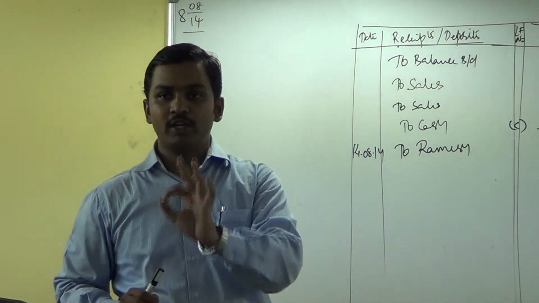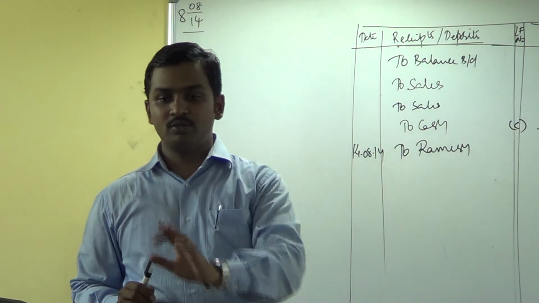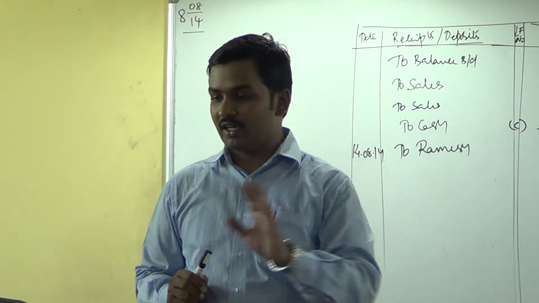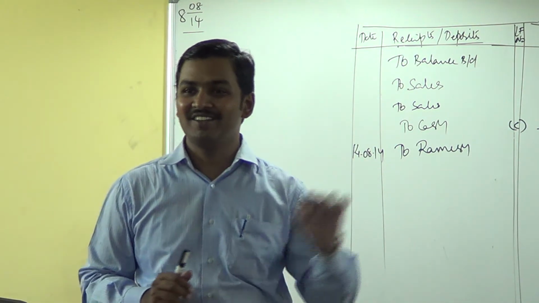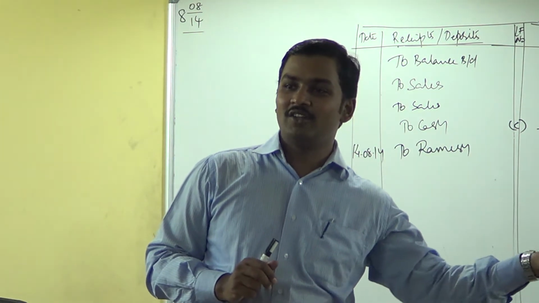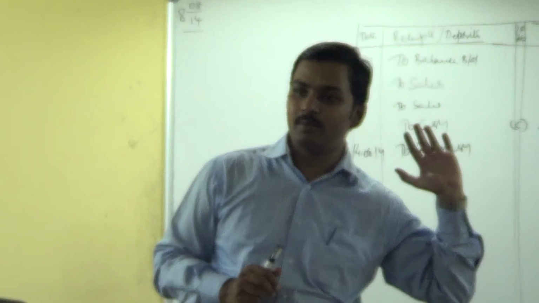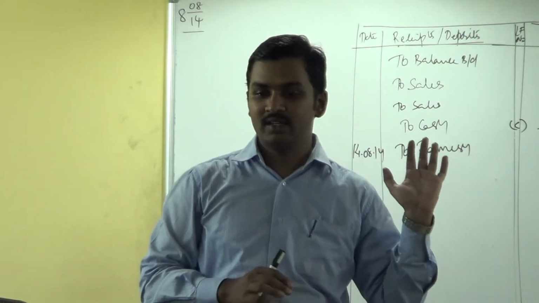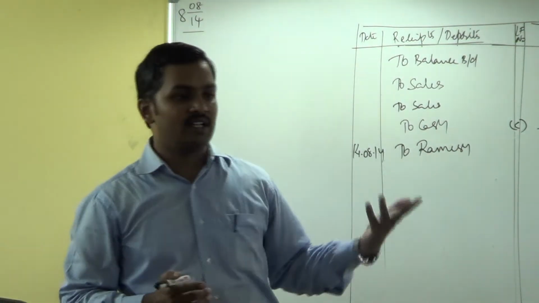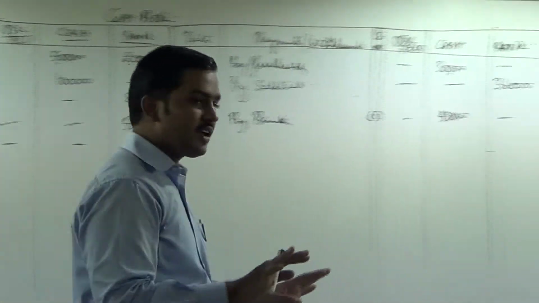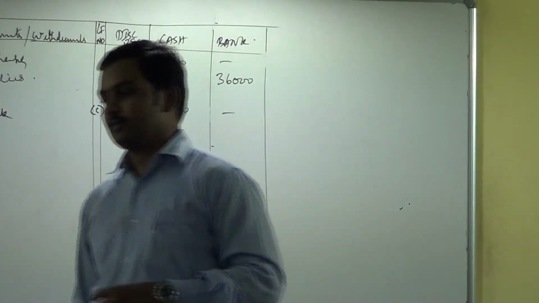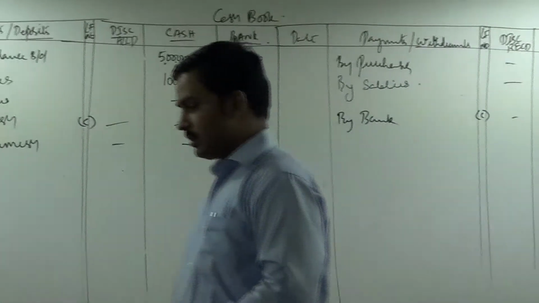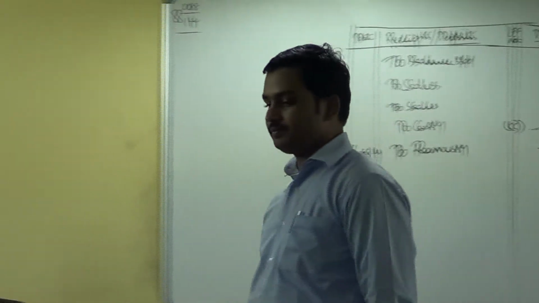But on 14th August, when you receive a check, you have to assume that Ramesh is a very good man, and he definitely has sufficient balance in his bank account. We assume that the check has been received, it is deposited in the bank, and on the same day money is also deposited in the bank account. Money has been transferred. If in the future we find that money has not actually been collected, then you can reverse the entry and cancel it. Is it clear? Next transaction.